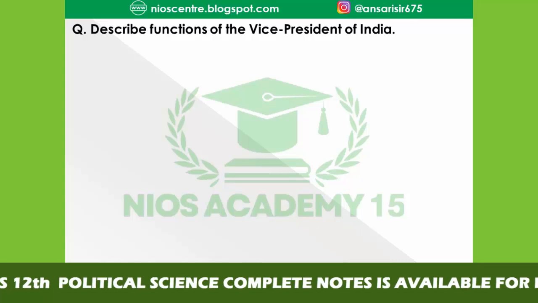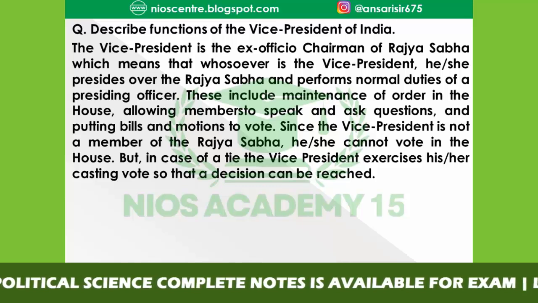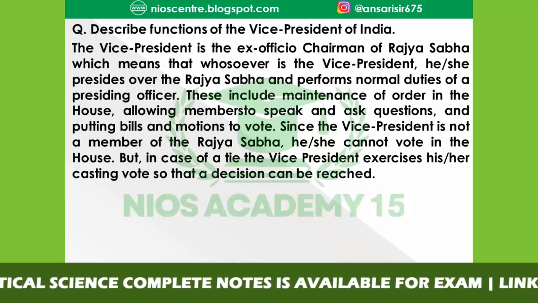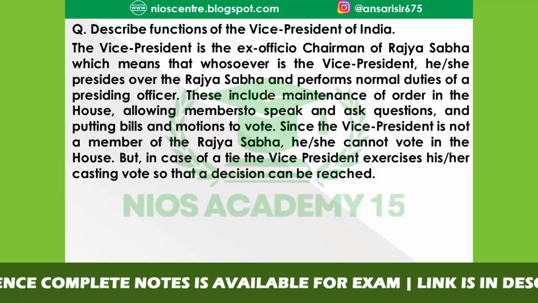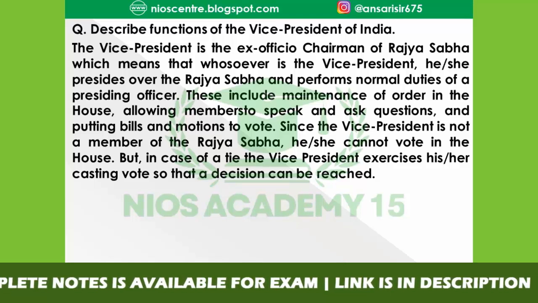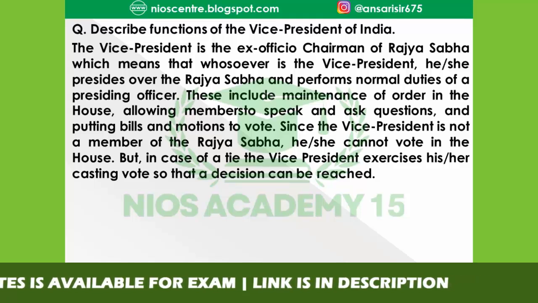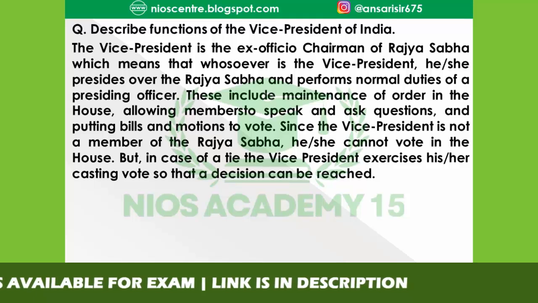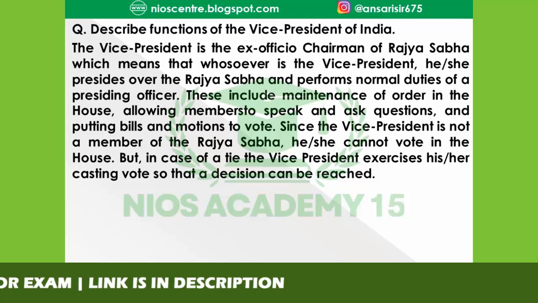Next question is, describe functions of the Vice President of India. And the answer is, the Vice President is the ex officio chairman of Rajya Sabha, which means that whosoever is the Vice President, he or she presides over the Rajya Sabha and performs normal duties of a presiding officer. These include maintenance of order in the House, allowing members to speak and ask questions, and putting bills and motions to vote. Since the Vice President is not a member of the Rajya Sabha, he or she cannot vote in the House. But in case of a tie, the Vice President exercises his or her casting vote so that a decision can be reached.